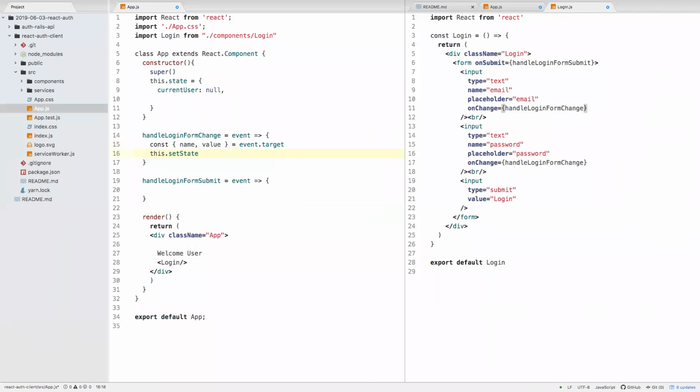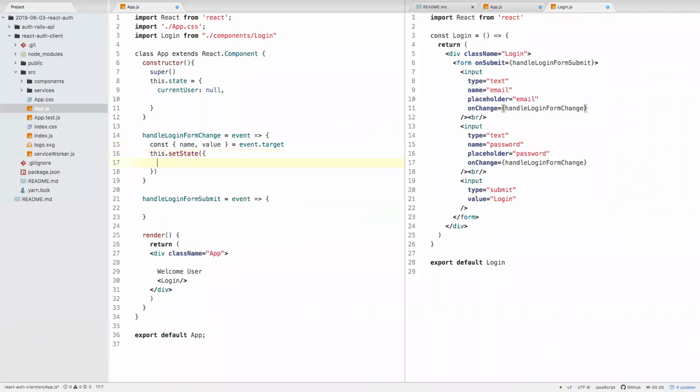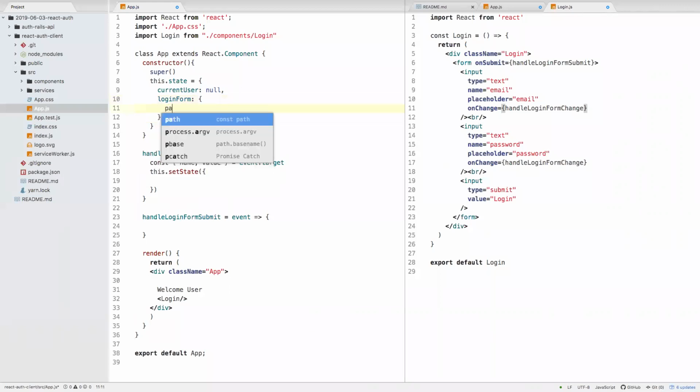That's exactly right. Okay, so then which means what other state do I need? You'll need a password and an email. Yeah, and I think I should keep them together. I'm going to keep them under login form, with an email and a password.